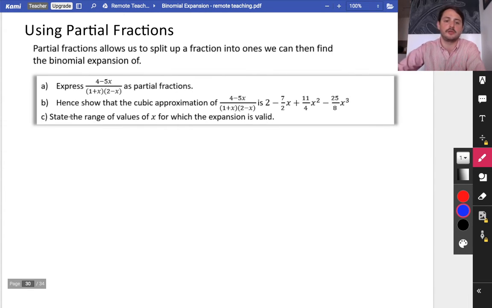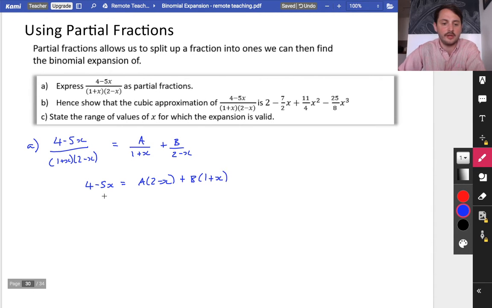So this is a good bit of revision and recapping on partial fractions. First of all, they want us to express this thing in partial fractions. So we have (4 - 5x) over (1 + x)(2 - x). Now we know that that can be expressed as A over (1 + x) plus B over (2 - x). If I multiply up, I get that 4 - 5x is equal to A(2 - x) plus B(1 + x). I'm going to do some substitution today. I'm going to say if x is equal to 2, we get 4 - 10, which is -6, and that bit disappears, and that's 3B. So you get that B is equal to -2. If I substitute in that x is equal to -1, I get 4 + 5, which is 9, and then I get 2 - (-1), which is 3A, and that bit disappears. So you get that A is equal to 3.